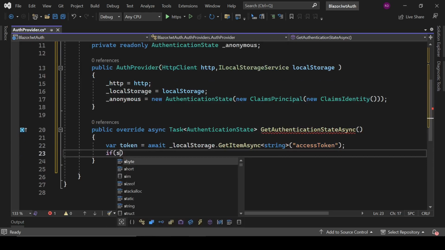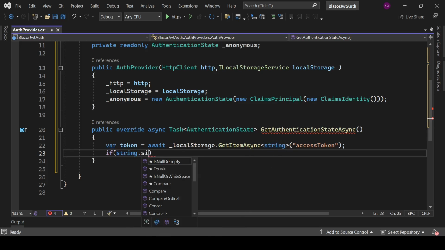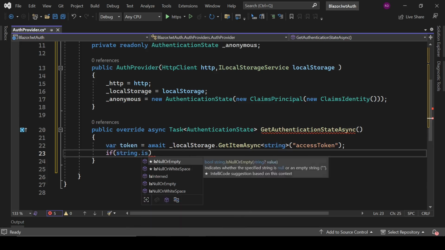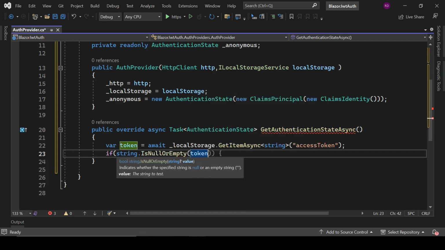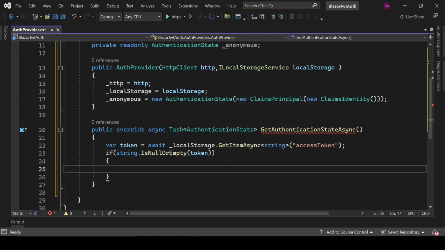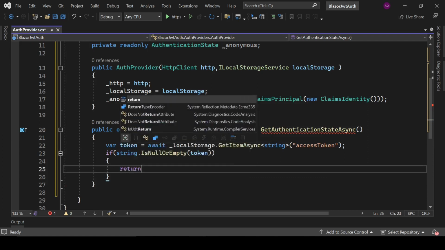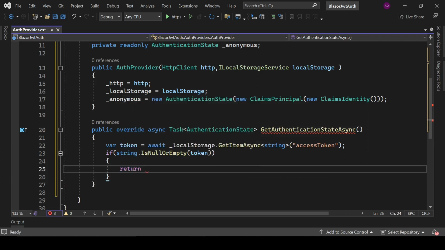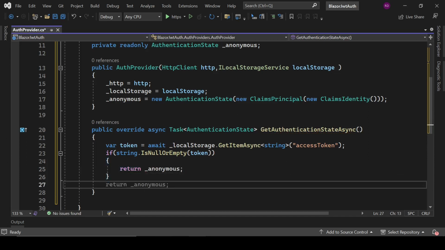So let's see token. If token is empty, string.IsNullOrEmpty token. If token is empty, then we will return anonymous user. It means we are not logged in.